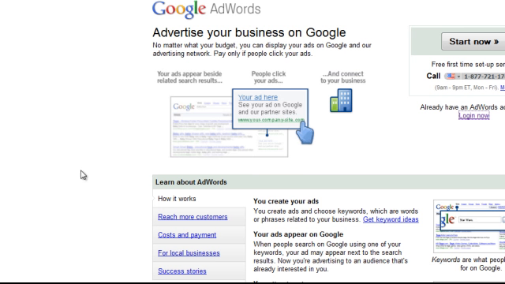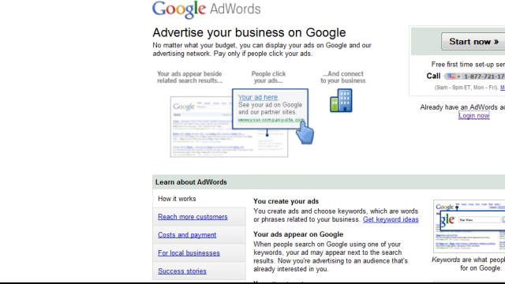Basically, you can use all sorts of fancy keyword tools, but there's one that's free. It's Google AdWords. Google AdWords is the advertising platform for Google. So as you see here, if you're searching on Google, you see the ads, and you can put an ad there. But I'm not going to be talking about putting your ads up on Google for people to click, and you pay a lot of money per click usually.